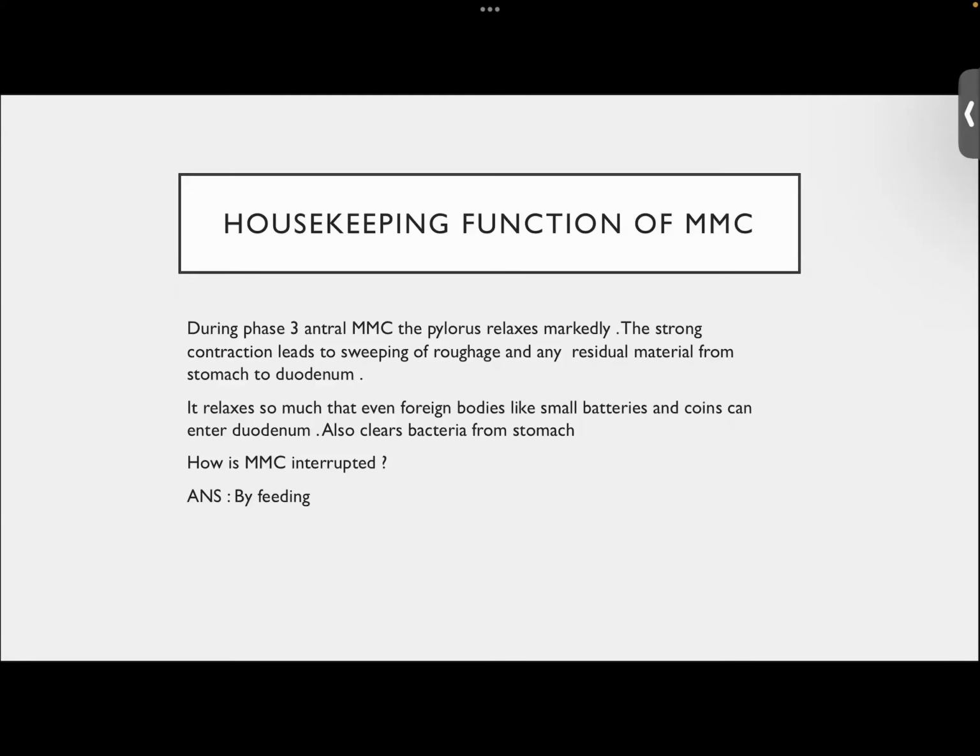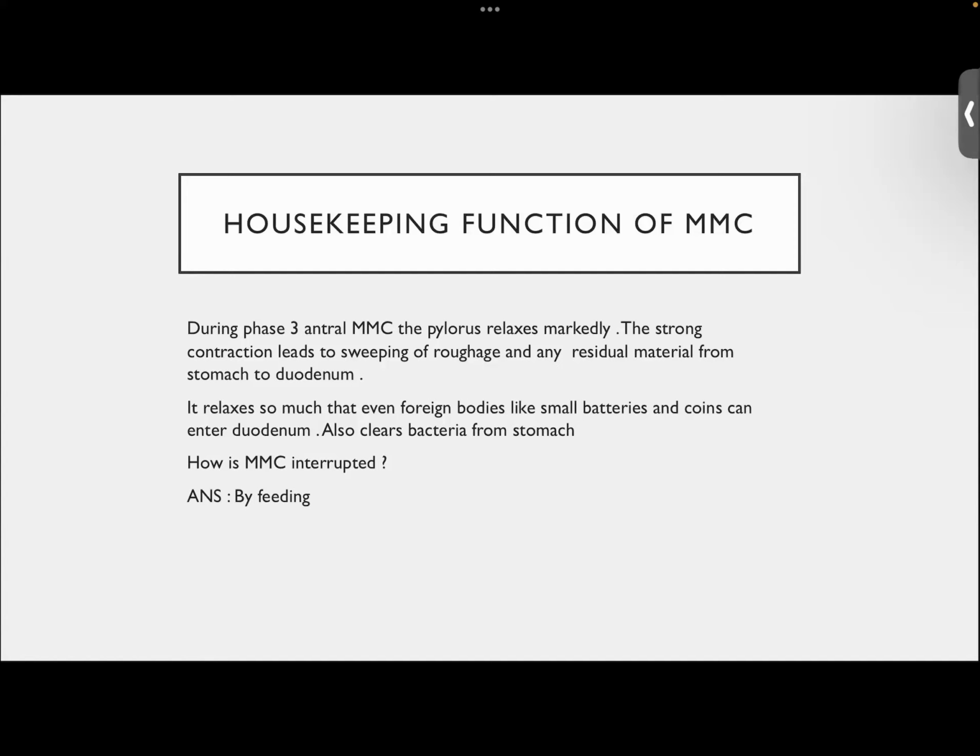The housekeeping function of the MMC. So during phase 3 antral MMC, which is in the stomach, obviously, because the antrum is in the stomach, the pylorus relaxes markedly. The strong contraction leads to sweeping of roughage and any residual material from the stomach to the duodenum, which means anything that's left over is swept into the duodenum at phase 3 of the MMC. It relaxes so much that even foreign bodies like small batteries and coins can enter the duodenum.